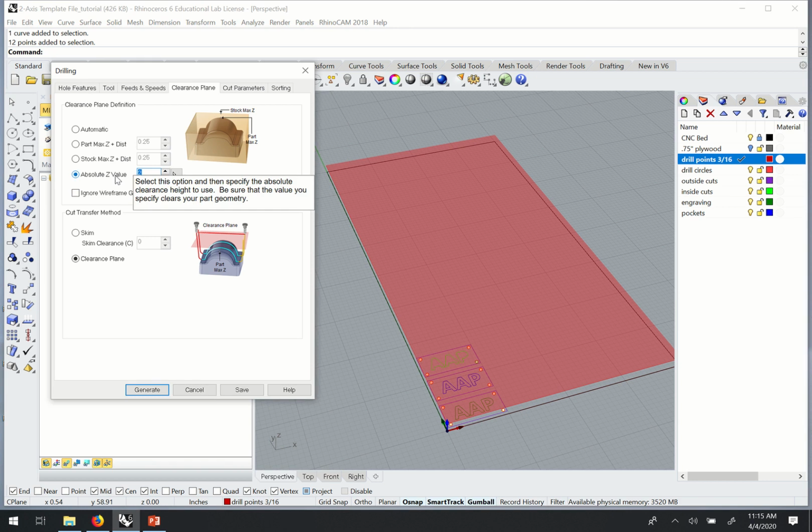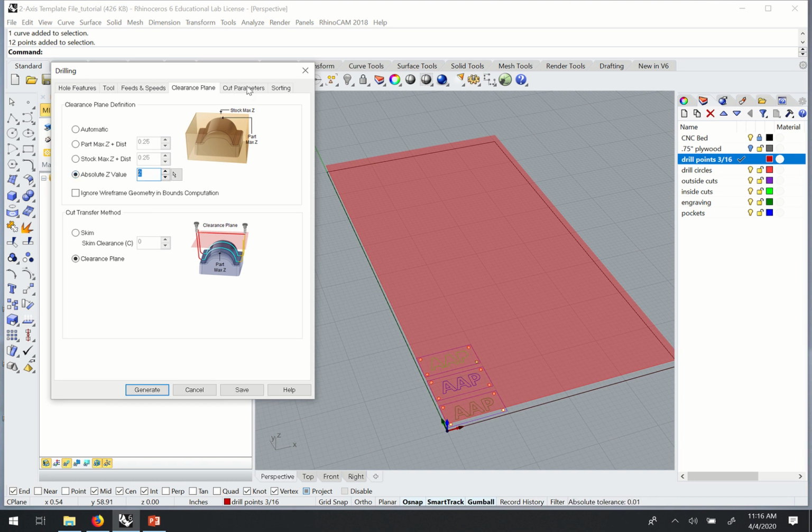For most ply materials, I know we have 3/4 inch ply. In this case, I'm not doing 1.75, I'm just doing 2 inches. Usually with ply material, that's a standard that I'll use so that I know that I'm looking for the tool to go to 2 inches, whether I'm cutting 1/2 inch ply or 3/4 inch ply. I'm always looking that the machine should be at about a 2 inch height off the table.